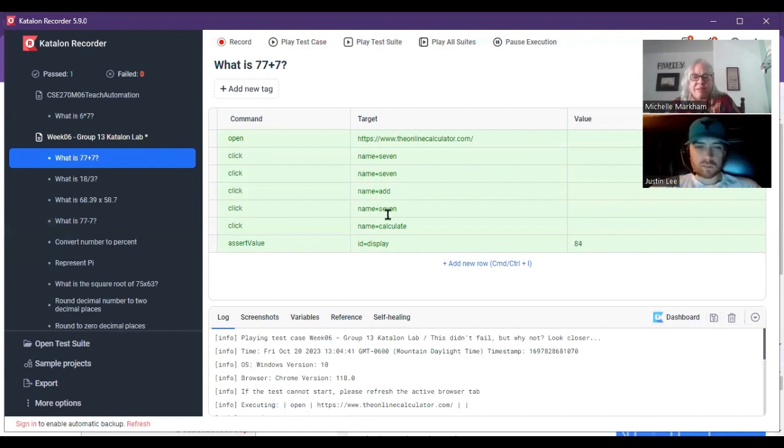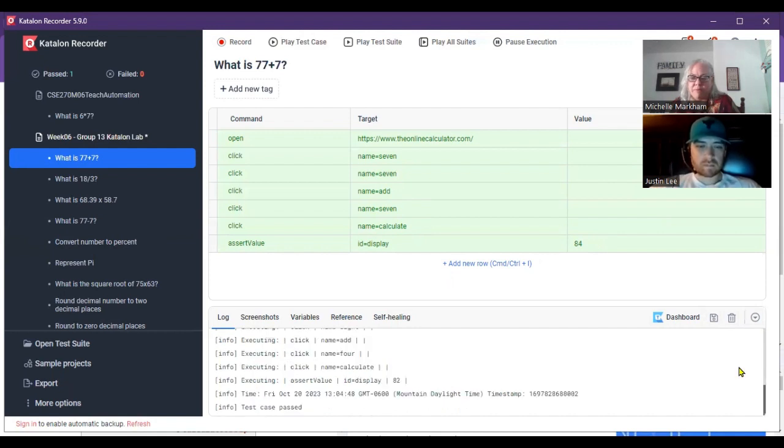We're going to add that to 7, we're going to calculate it, and this is the value that ought to be displayed, and that is true. At the bottom of our log, we can see that the test case has in fact passed.